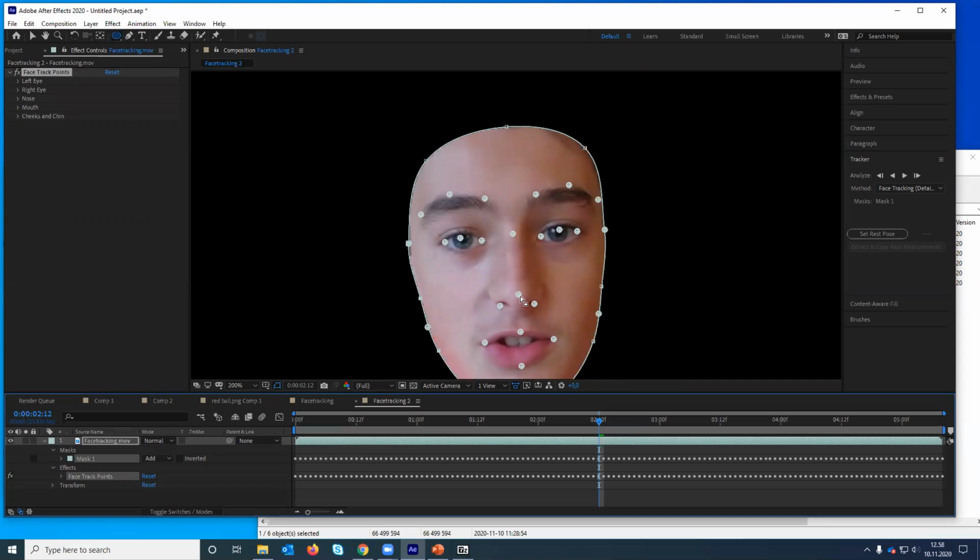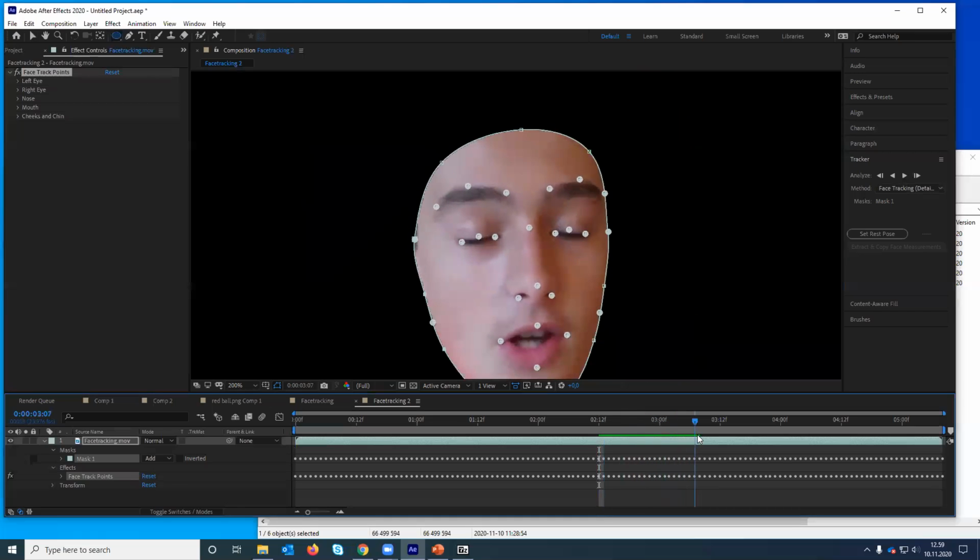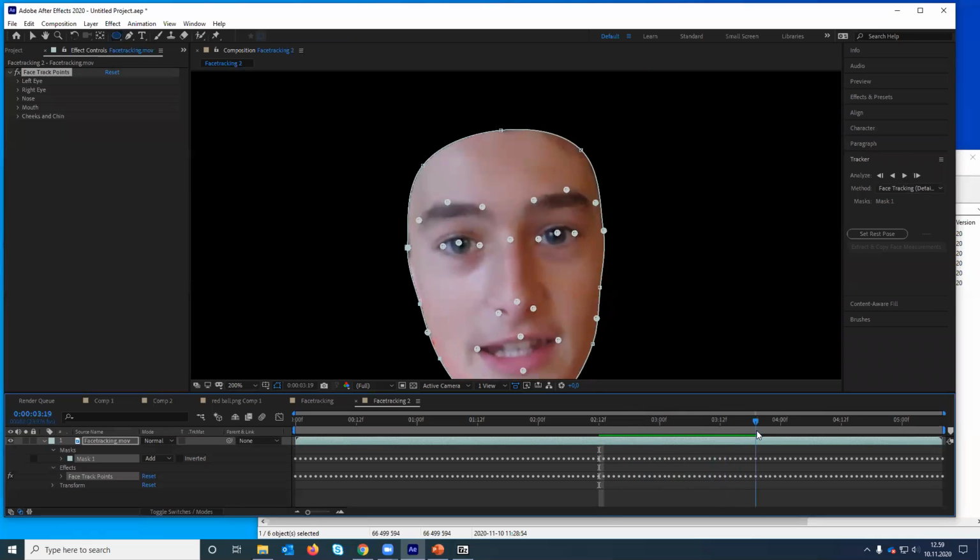So there are nostrils, and then there is a tip of the nose, and then this is called the bridge or something. And then 5 points for the mouth. So, well, this example must be quite easy to follow because all of these are working quite perfectly.